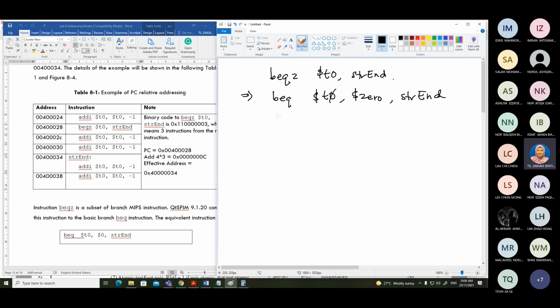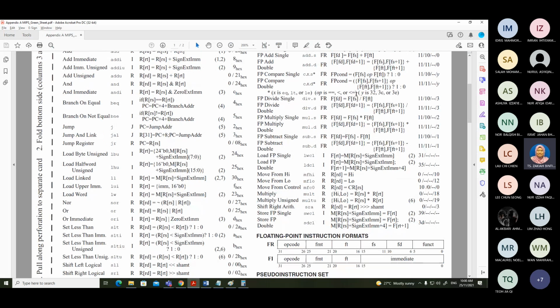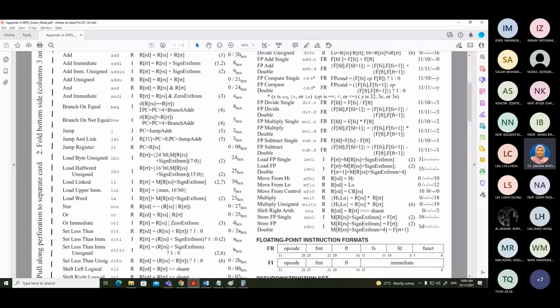Okay, so now you need to label it. Which one is the opcode? BEQ would become the opcode. T0 and register 0 will become what? Go back to the instruction green sheet here. BEQ says if RS is equal to RT, then we need to jump.